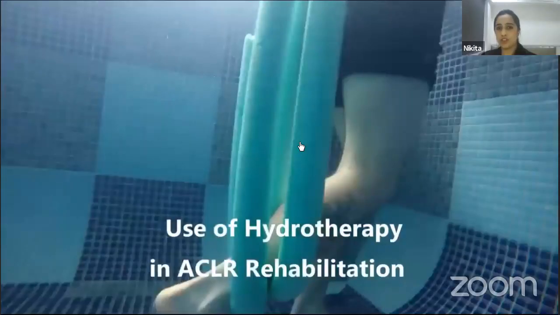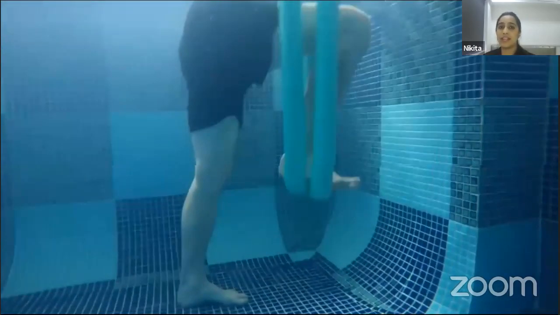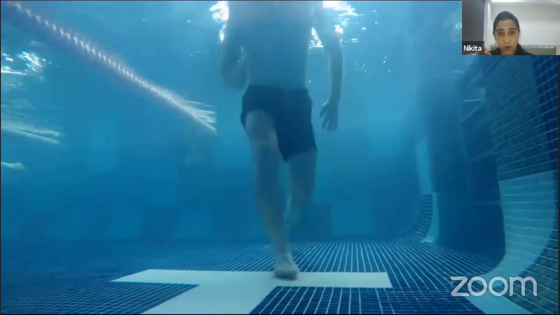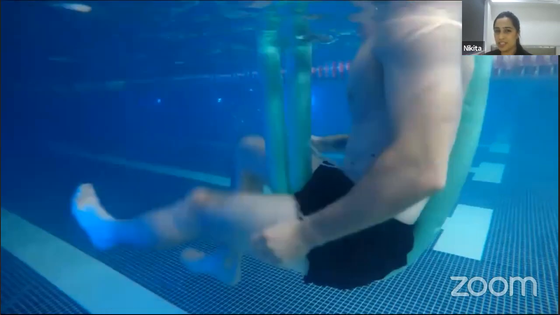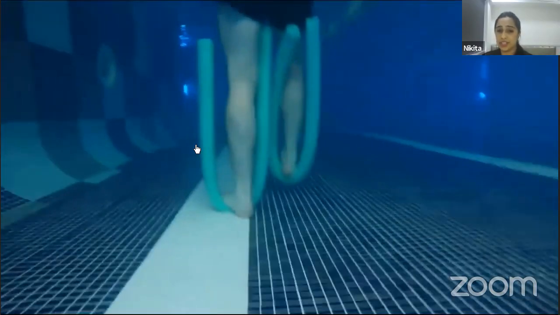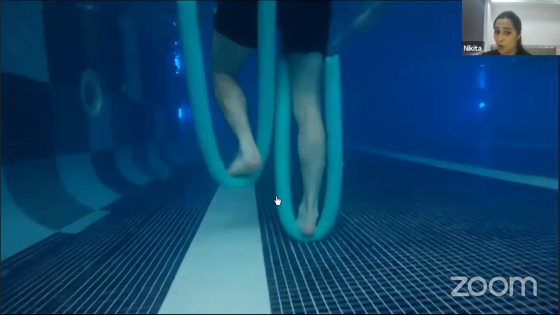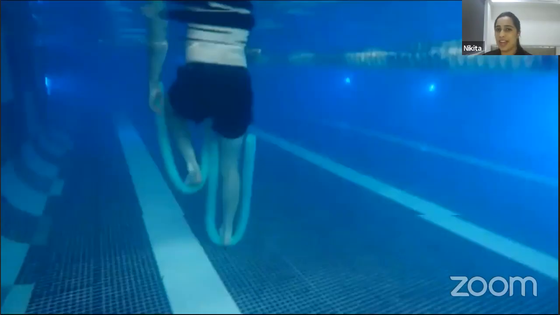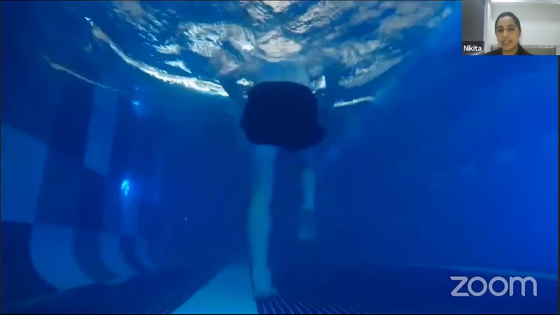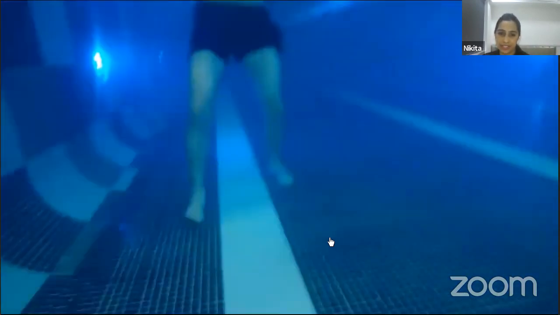You can use different permutations and combinations of your equipment and your resistances, depending on the condition and the state of the athlete. Water rehabilitation again is a boon because you can get there very quickly. You can do a lot of plyometrics. Here we are increasing the resistance and again challenging the stability in the water. And trust me, challenging your dynamic as well as static balance in water is excellent. The minute you stand in water, your core starts to fire because you need to maintain that verticality.